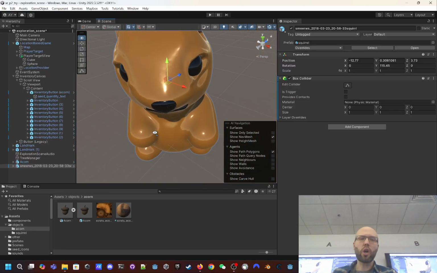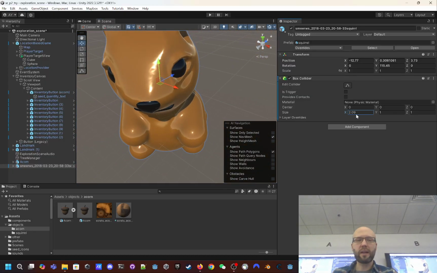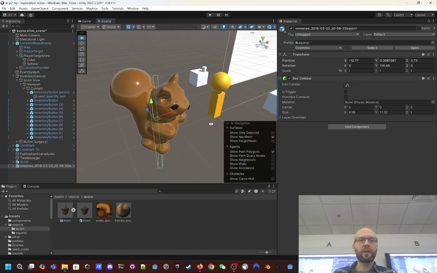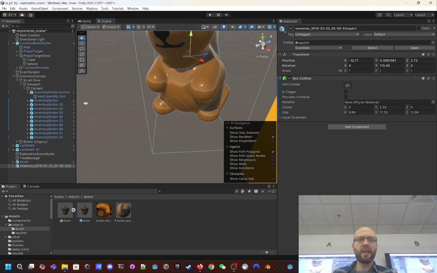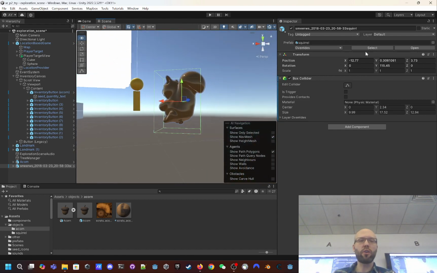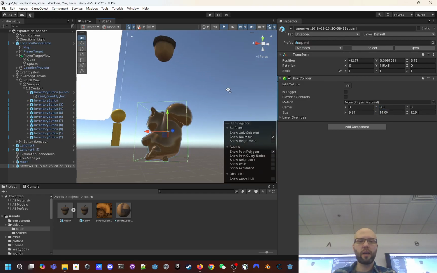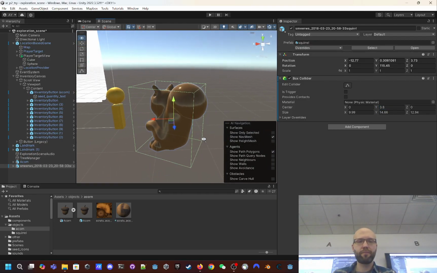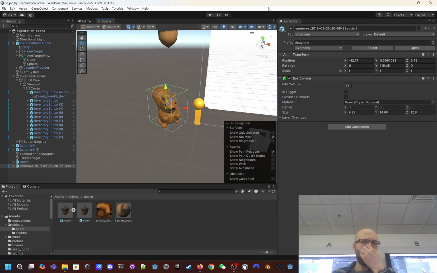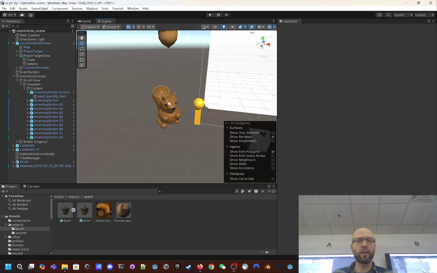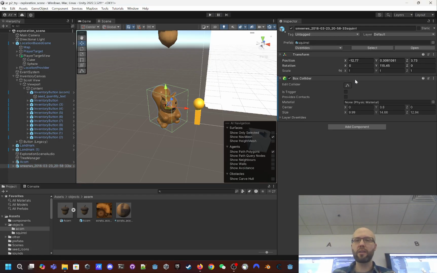Yeah, actually, it's kind of an awkward shape. Let's make the box collider a little bit bigger, see if we can make it fit a little bit better. It's kind of coming up here, kind of going out like this. Going to raise it a little bit. Is that a good fit? That's a pretty good fit, I think. Maybe it's a little bit too tall. Like that. All right, and so let's go ahead and push this to the squirrel prefab, like this, apply all.